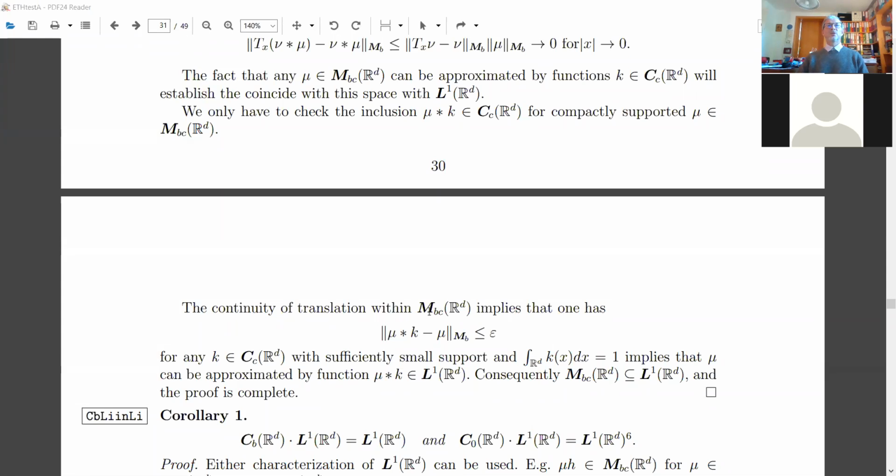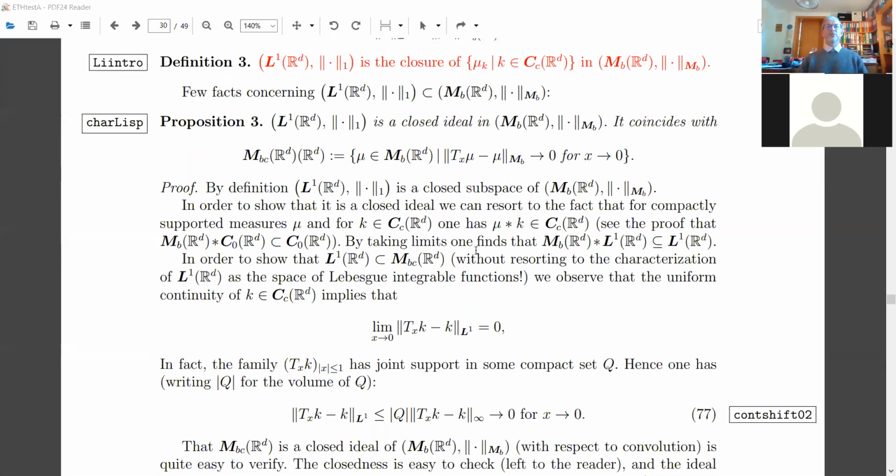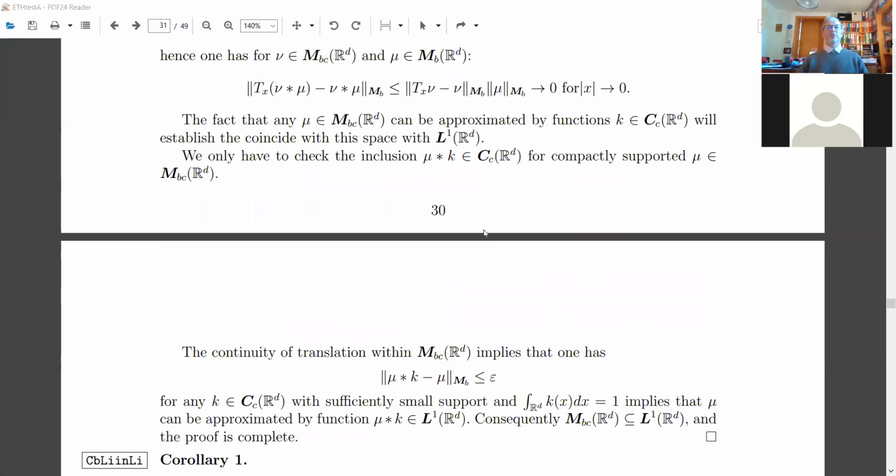So we have now shown a very important thing. And what has been crucial, aside from technicalities, is that inside the bounded measures, every element can be approximated by compactly supported bounded measures. So this property has been useful. You can separately prove that if you approximate a function which has continuous shift, so in MBC, in the same way as we have done it, also all the approximations will have the same property. And then it's maybe more clear why mu, now without loss of generality, with compact support convolved with a test function k with compact support will result in a continuous function with compact support, which clearly is inside L1, and therefore you can take limits. So you see there are some alternative arguments always, and I'm not continuing about all the details.